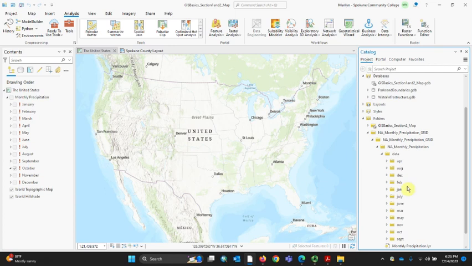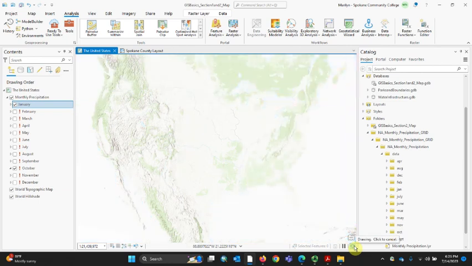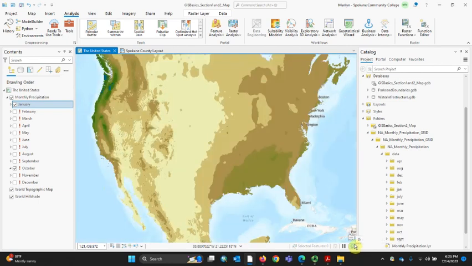Fingers crossed. Sometimes raster data is a little bit, there we go. And these are big files, so this might take a minute or more. Okay, so January is fixed. I can look at my monthly precipitation for January. Question is, will it automatically fix the other months? Maybe not. I may have to do those separately. And this also may take a minute to draw because it's a big raster data set. Come on, there you go.